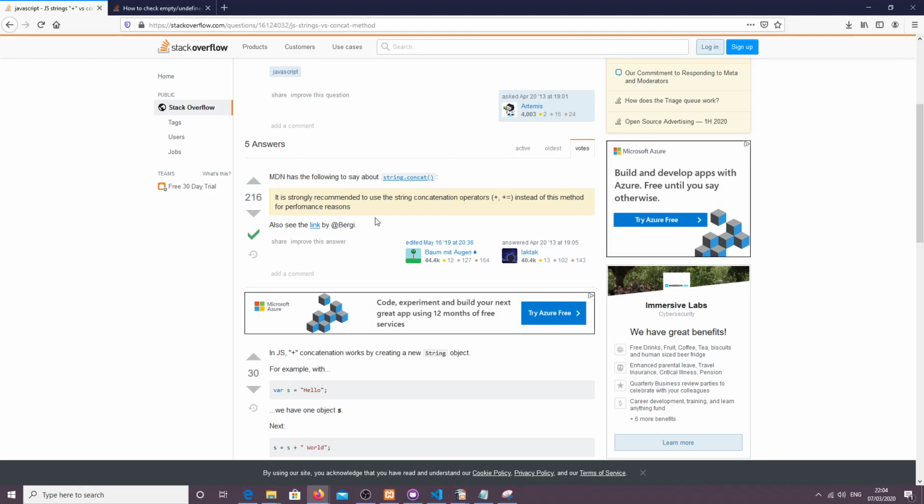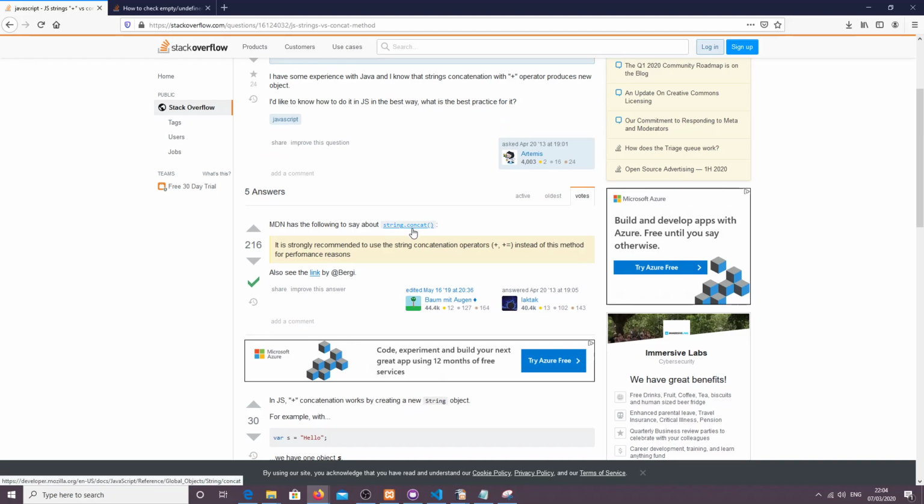But what I thought would be useful to know is that JavaScript does have a concat method, but instead of using this string.concat, it's strongly recommended to use the plus equals sign for efficiency purposes. You can use this method to add 2 sentences together and then put the result into the value. That's perfectly okay, but for efficiency reasons, this is probably better.